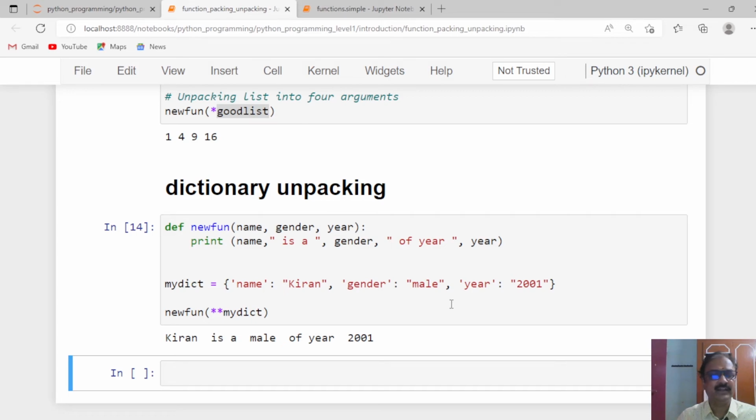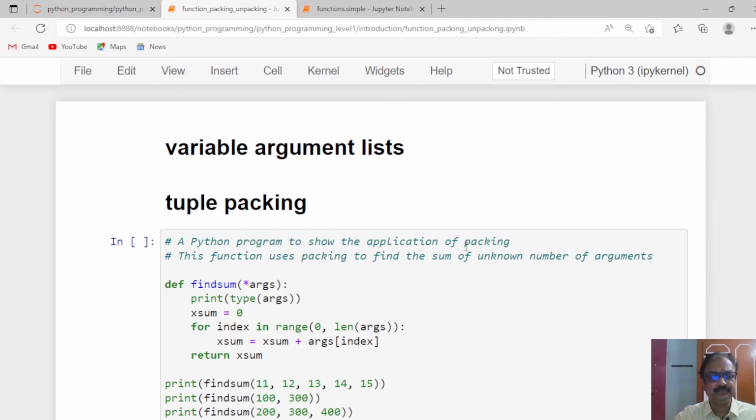So this idea is very popular, but you should try to understand what the big picture is for all this. So the idea here is the passing of variable argument lists. For people who are coming from C background, you might have known the variable number of arguments concept in C programming with va_arg, va_list, va_start. The same idea is implemented as variable argument lists using packing and unpacking in Python.